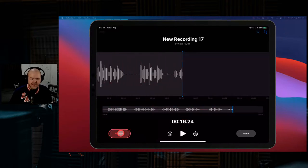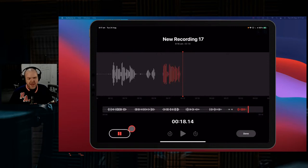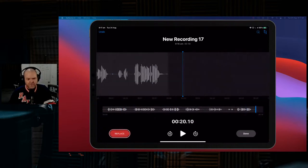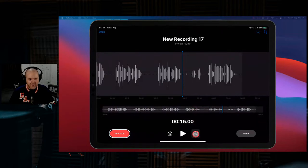All right, we'll hit the pause button. So it's pretty cool here. We've hit pause there. We can resume this recording, but it's still not the best. And you can pause and resume it as many times as you want. And you get yourself a recording there. The live waveform's pretty cool in there. We can now scroll around. We can jump forward and backward by 15 minutes.